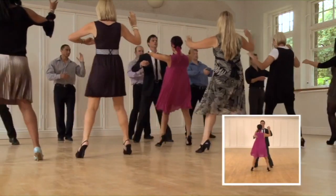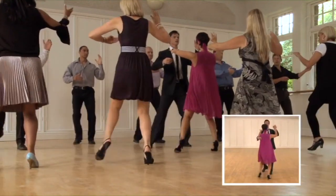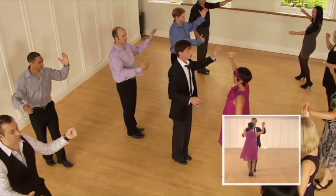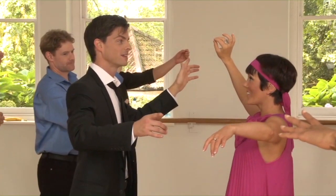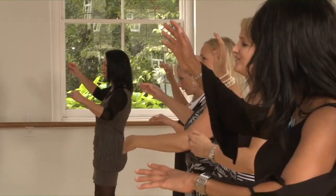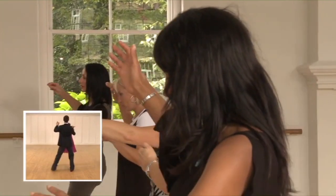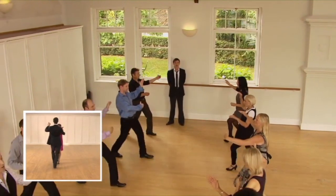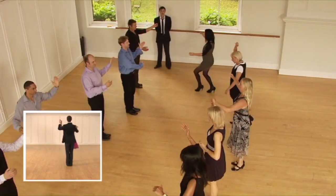1, 2, 3, 1, 2. There's the first box. There's the second box. Guys, we release, the girl goes under, 1, 2, 3. And now if we were to continue with our box, the ladies would go forward with the left, not all at once, and the gentleman backward with the right, and we continue, 1, 2, 3. Ready, and go. 1, 2, 3, 1, 2, 3, here's the turn. One, two, three. One, two, three.